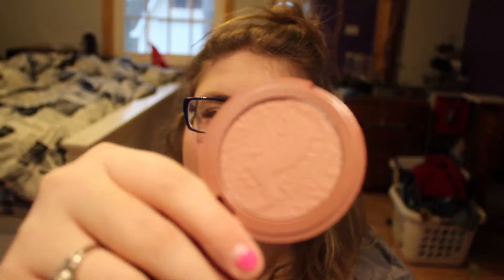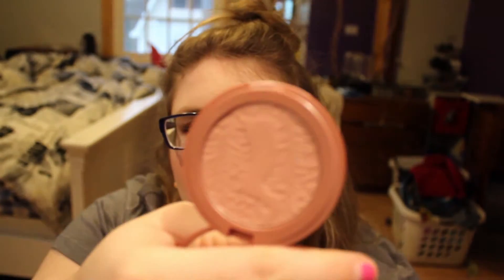I also picked up a few makeup things because I'm running low on a couple of items — you'll see those in an upcoming empties video. Here is a new blush: it's the Tarte blush in 'Exposed.' It's pretty, it's basic, an everyday matte blush. I wanted a matte blush because my only other blush is a glitter bomb, full of glitter.